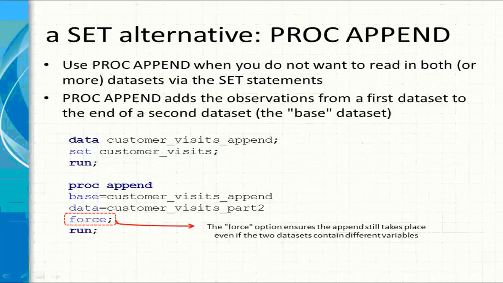Now, an alternative to set is proc append. Use it when you do not want to read in both or more data sets via the set statement, because it will add the observations from the first data set to the end of a second data set, which is called the base data set. Especially if you're worried about efficiency, it's a nice procedure to use, because you're only reading one of the data sets. The force option there allows you to append even if the data sets contain different variables.